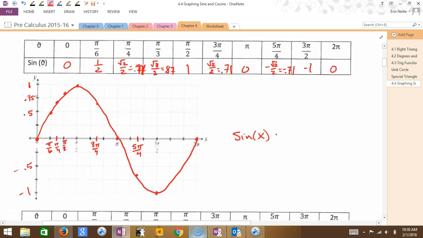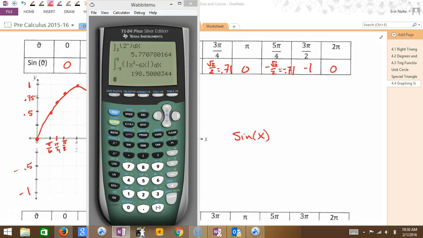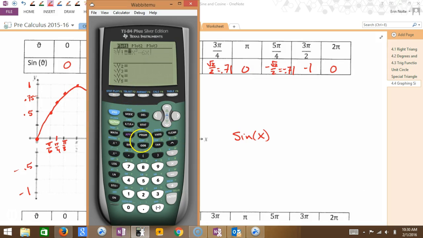Okay. Now if I take my calculator, I want you guys to be able to draw these in your calculator too, just to verify what things look like, but you have to know how to do it correctly. Okay, so if you want to do this in your calculator, we want to type in the sine of x. What mode do I want my calculator to be in? Radians. Okay, so I need to hit mode and make sure my mode is in radians now since I'm graphing.